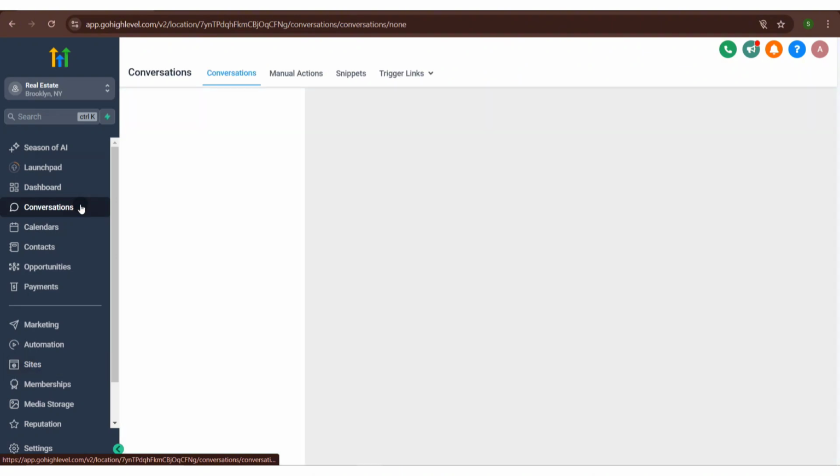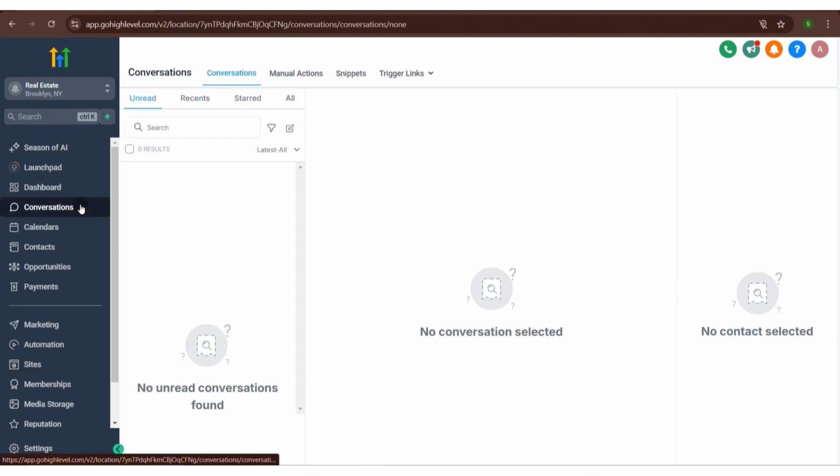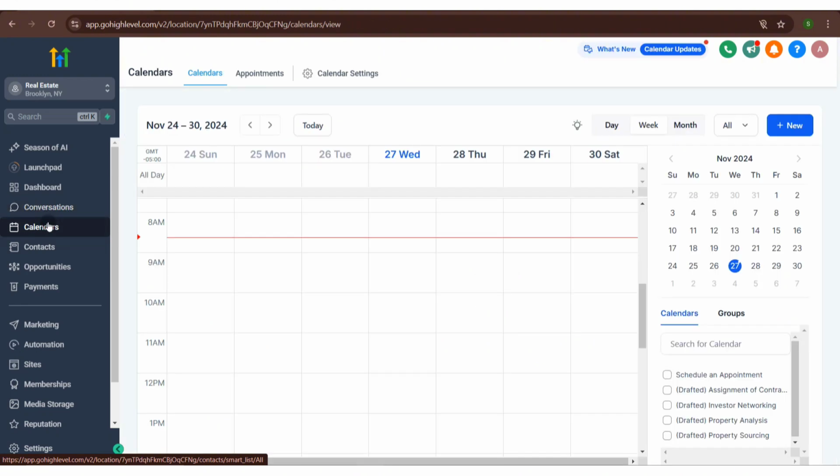In the conversation section, you'll be able to find the conversations with leads across many different platforms. This is also where conversations that clients have with live chat are reflected. We have here the calendar section. In here, you'll be able to find your schedule where you can also find the appointments that you have for each day of the month. So you can manually add appointments in this section by clicking on the new button at the top right of your screen and use the existing contacts on your contacts to create appointments.